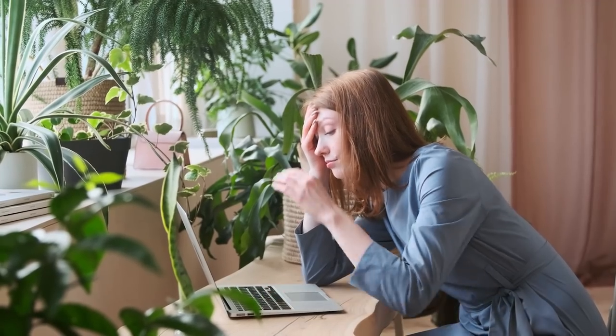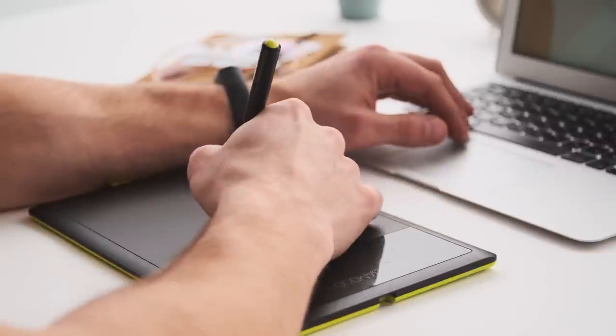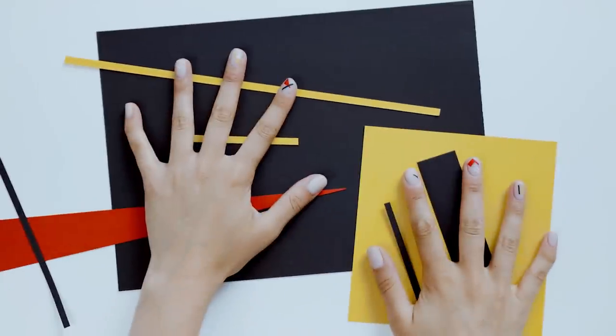Some of you guys are having problems selling the actual books. What I've been seeing is just because you put something online doesn't mean it's going to sell. If design doesn't come naturally to you, either hire someone to do it or take your time and really make sure it is the best that you can sell and you're very proud of what you're selling. It might take me 20 minutes to make a cover and a whole book, and it might take you three hours — and that's okay as long as you're making sure it's the best it can be. One way to make sure you're selling the best cover on a low budget is to contact a friend or family member who is the most objective.